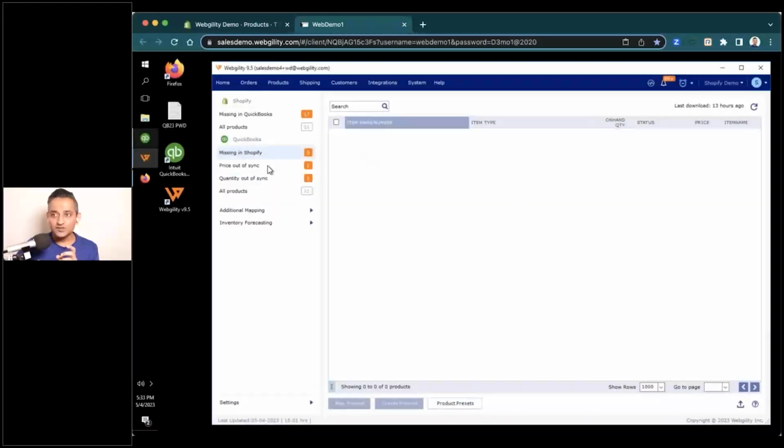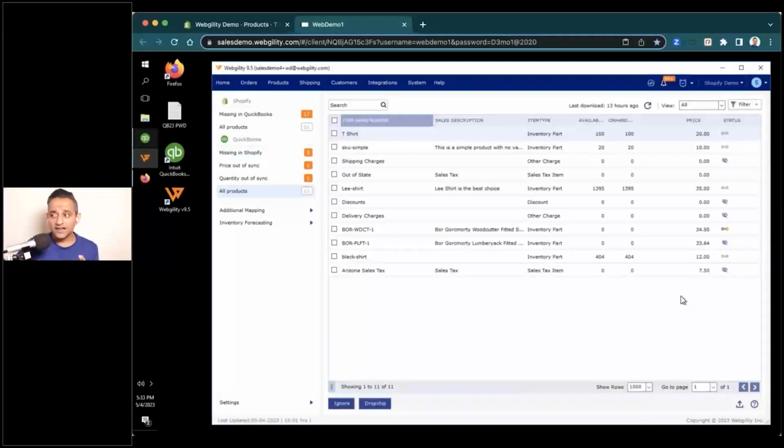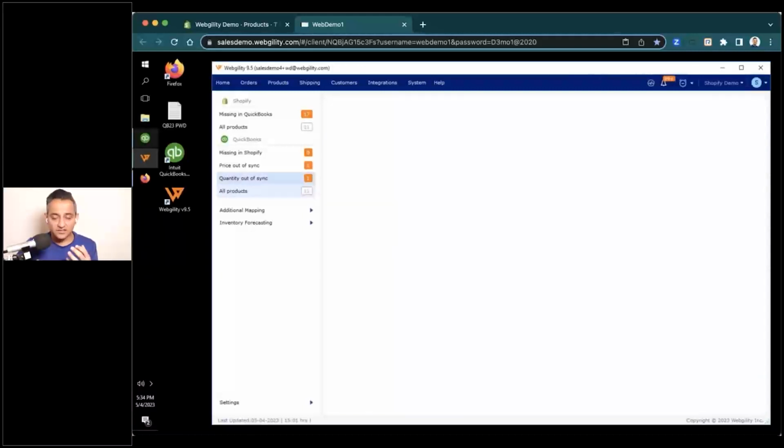And in terms of your product catalog, if you don't already have everything matching, Webgility has the ability to create an export of all of your products, and you can match them up. You can map them through an Excel sheet as well. But once your product catalog is matched, we'll get on to the next thing. Everything's mapped up. Now, how do I actually keep the price and quantity in sync, and how do I prevent overselling? So price and quantity is pretty straightforward.